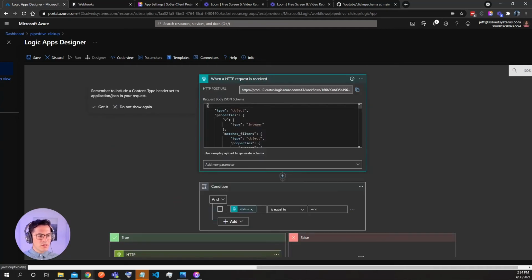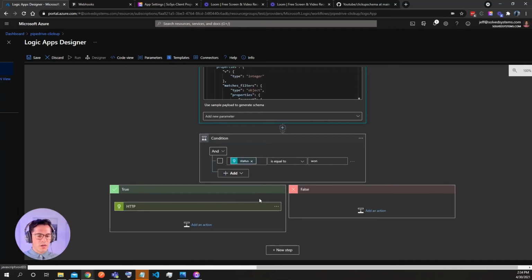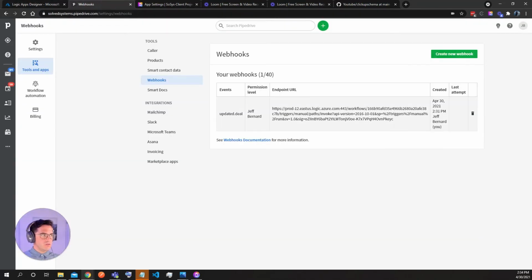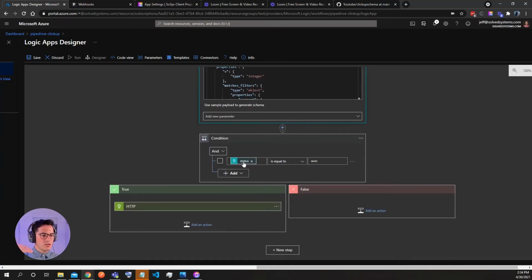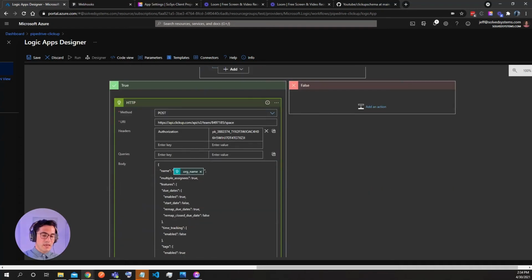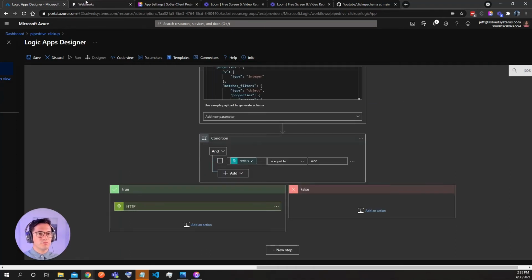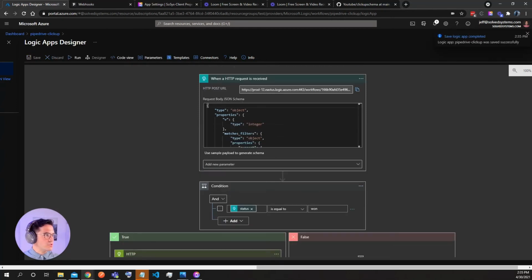So it's pretty self-explanatory once you start thinking about it, because we have our webhook within Pipedrive, so everything originates here, and then it's going to funnel into Logic Apps, and then it's going to test it out right here. It's going to say status. What is the status equal to? Is it equal to 1? Okay, great. If it's equal to 1, then we're going to go and make a space in our Clickup. And then if it's not, then it just kills the Logic app. So now that that's there, we'll save it.